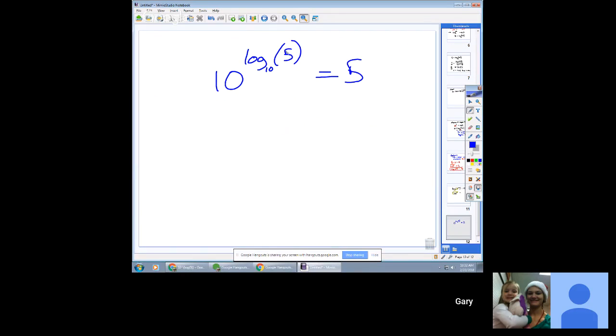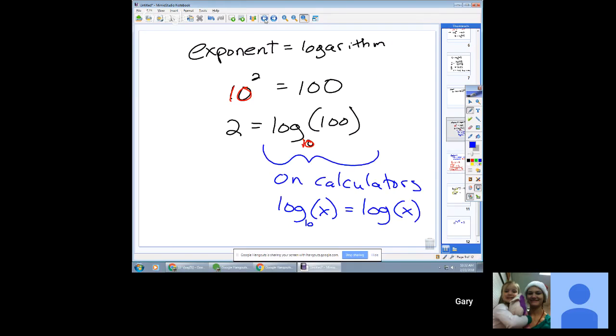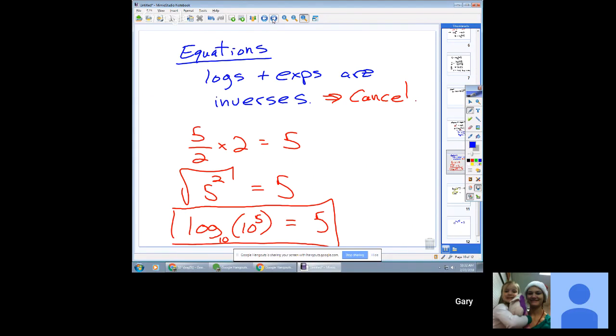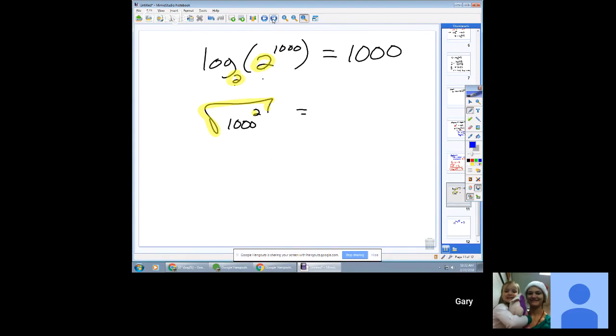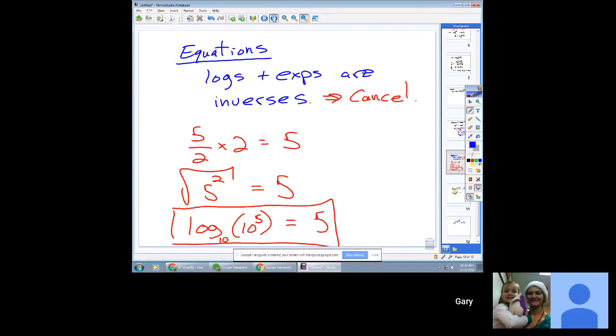Okay. So we're actually not going to use that too much, I think, but it is a rule of exponents that comes up here and there. I think the more important thing is this conversion right here. If I have an exponential equation, I can rewrite it as a logarithm equation, and then I can use my calculator on it. So the worksheet explains this method of converting. My preference is this method right here. So I'm going to go over my method one more time.